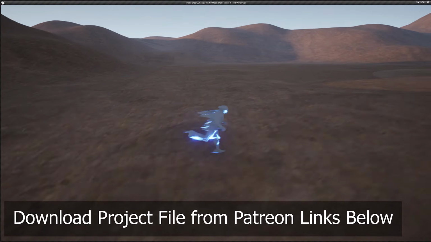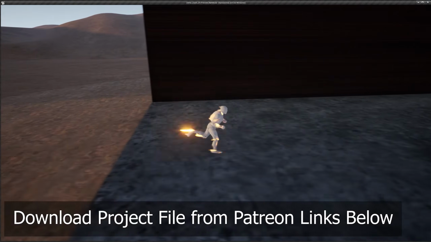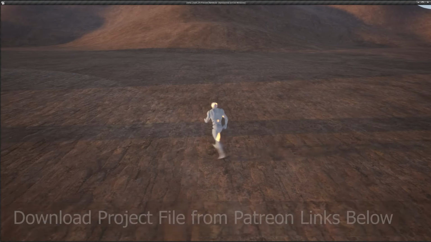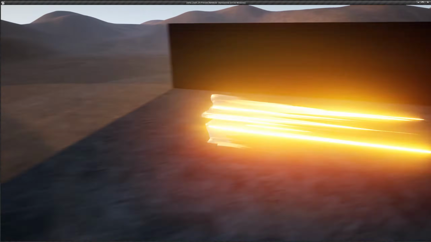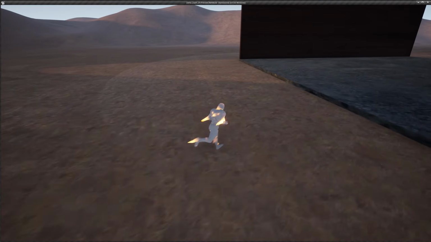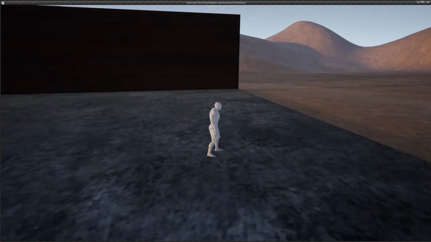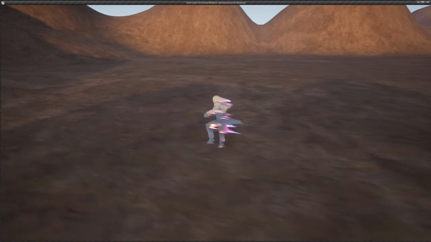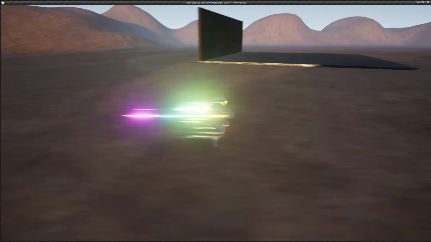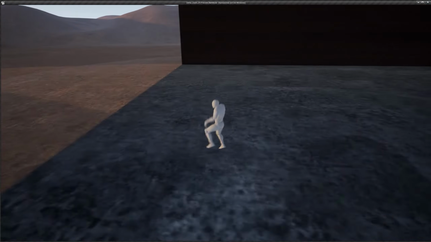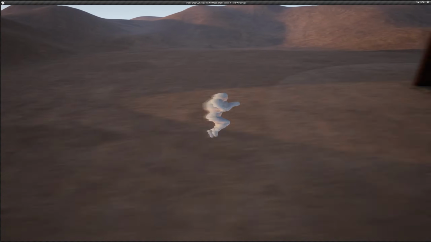So you can control a lot of parameters with this. So here you can see that we have a different color and it looks like this. And also we can change the length and all the other parameters also. So here you can see that we have a different look like this, and you can see that the trails are a bit shorter. And here you can also increase the size of the smears. So now you have smears like this.